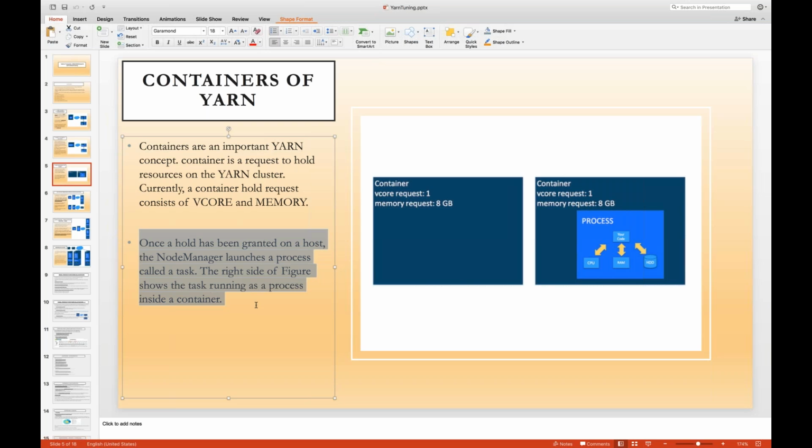Like that, once a request has been held, held means not stopped, it is held. Once the request is held, a task is launched. When a task is launched, it is hungry for resources. For God's sake, you are asking me to do a task. I can do it, but how can I do it?